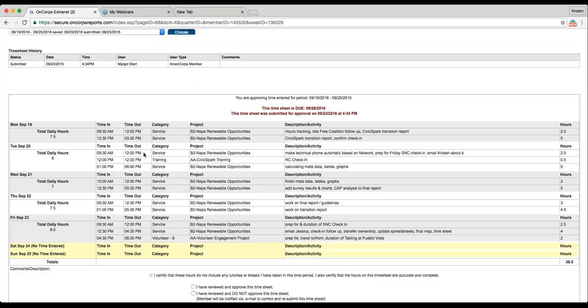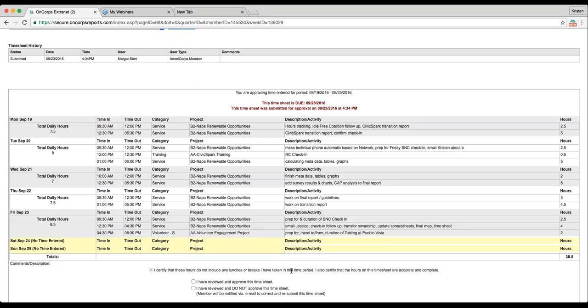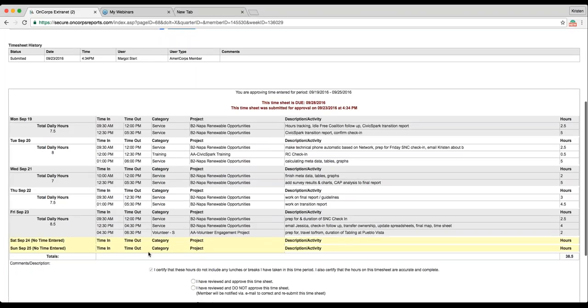And then the fellows will have to time in and time out for every different activity that they do throughout the day. An important thing to note when you look at all these time cards is that the fellows all need to check out for lunch. And there is a certification at the bottom: I certify that these hours do not include any lunch breaks. So make sure that your fellows are taking a lunch break throughout the day. It is required by AmeriCorps that all members take at least a half-hour lunch break. And when you are approving time cards, that's one of the big things to look out for, making sure that the fellows have actually checked out for that lunch break throughout the day.